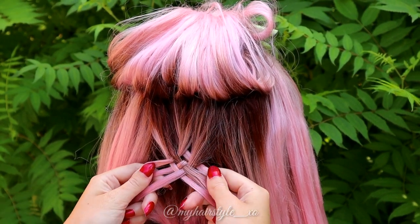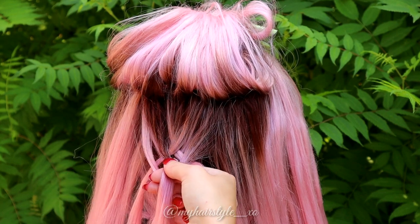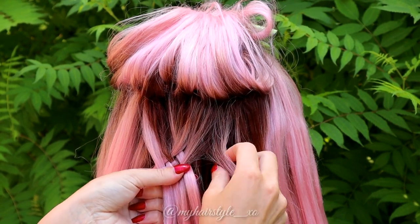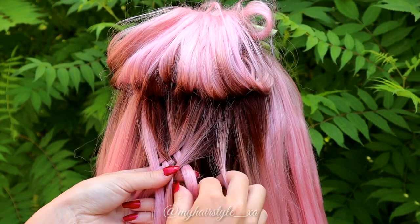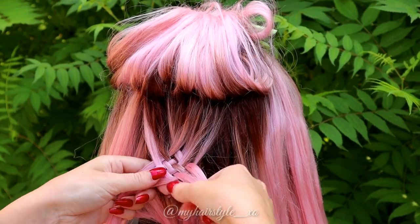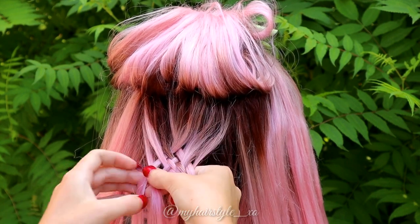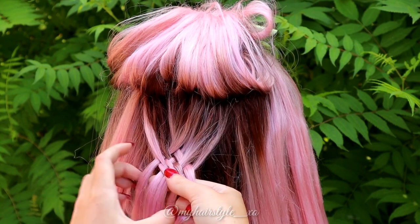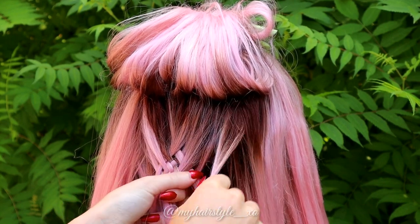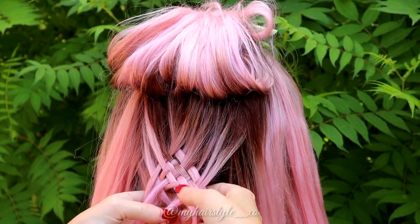Tightening the weave time after time. Add hair again from the left side. Bring the strand over, under, and over. Take a new strand from the right side. Bring the strand under, over, under, and over. Take a new strand from the left side. Bring the strand under, over, under, and over. Then take the new strand from the right side and bring the strand over, under, over, under, and over.